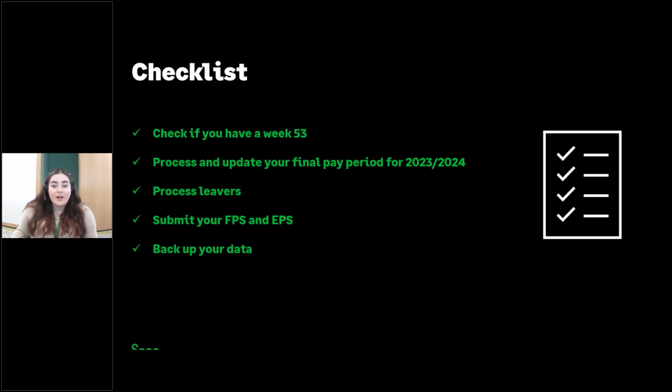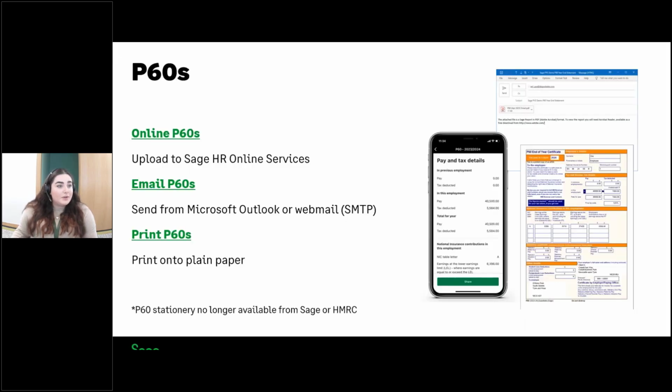So that's how to prepare for year end. But there is one last thing for you to consider, as it is also time to think about how you're going to be doing your P60s this year. Now, you might do these the same as your payslips. So, for example, if you do online payslips, you can also upload online P60s to Sage HR. Or if you're an accountant, that's going to be the online bureau portal. Or you might want to email the P60s or print them out. Lots of options there on Sage 50 Payroll. But just remember, P60s are only for employees who are still employed at the end of the tax year. So that means any leavers throughout the tax year, or anyone who's left in the last pay run that you've done, they won't need a P60. Instead, they'll get a P45.